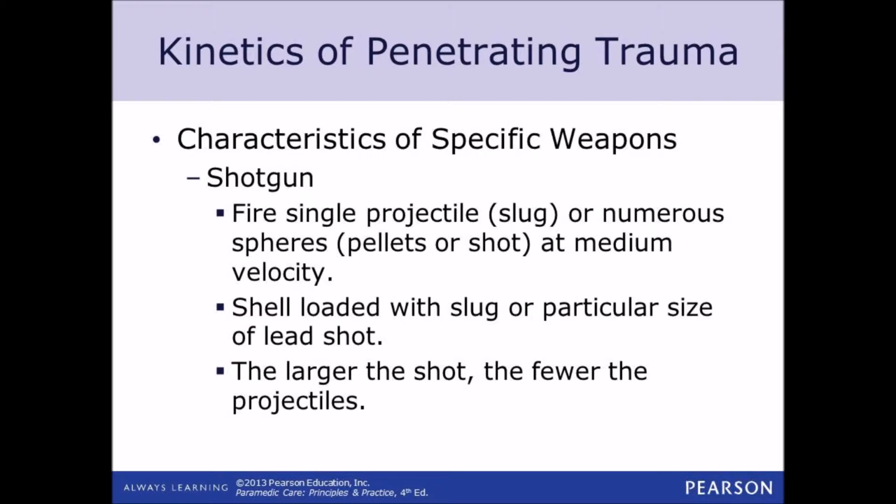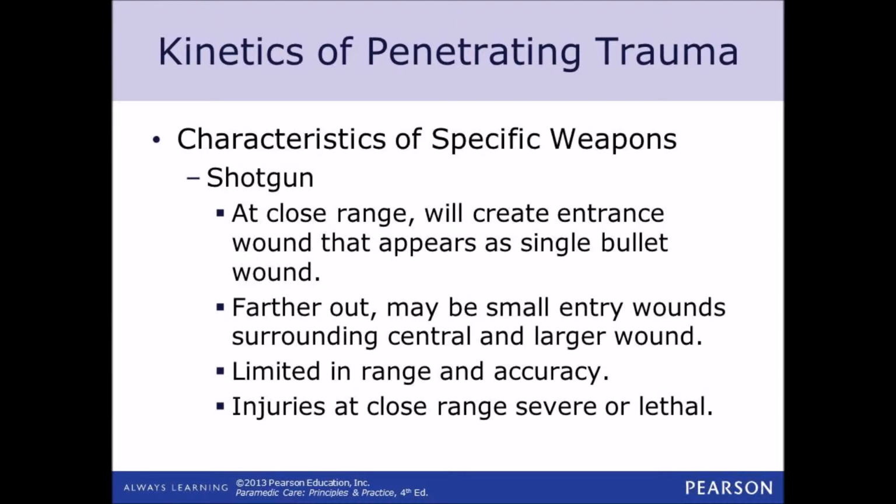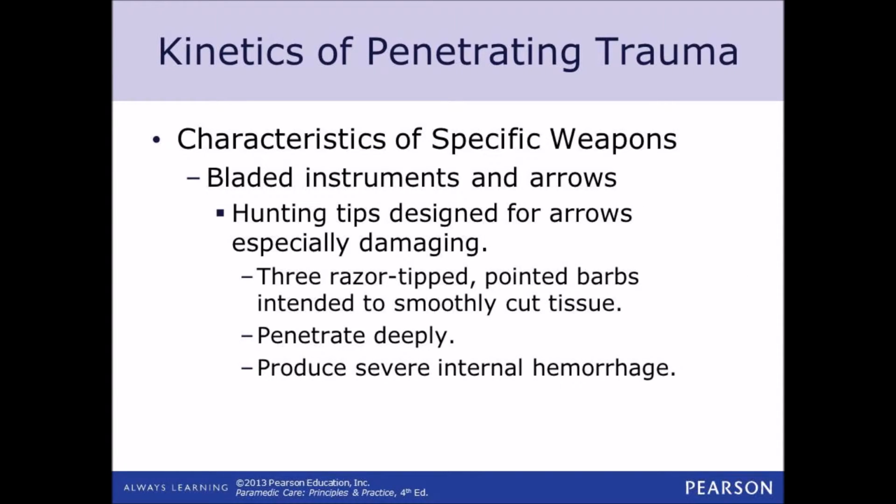An alternative, we have a shotgun. We always talk about the shotgun approach. Basically what happens there is we're shooting multiple projectiles that come out. These slow down over a period of time because they are projectiles. So from a further different shotgun blast, it's going to slow down and you may get pellets and get initial skin penetration. At close range, it's going to be one entrance, looks like a bullet, but now those are going to spread out and come out the back. So the distance there is going to be the big difference with that, because that, again, acceleration is going to slow down over a period of time.